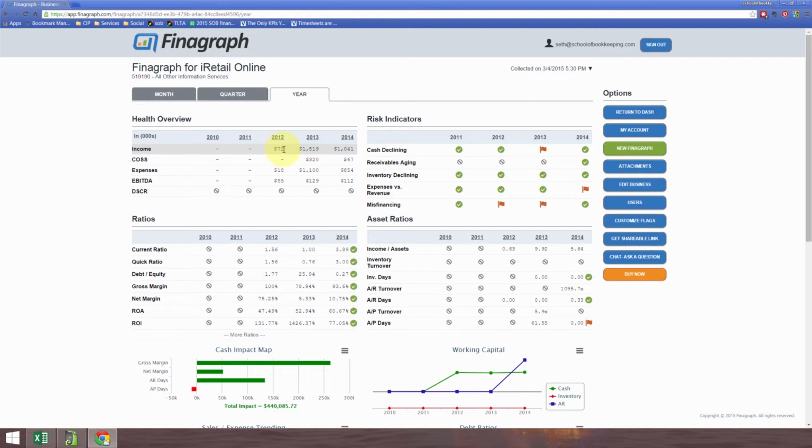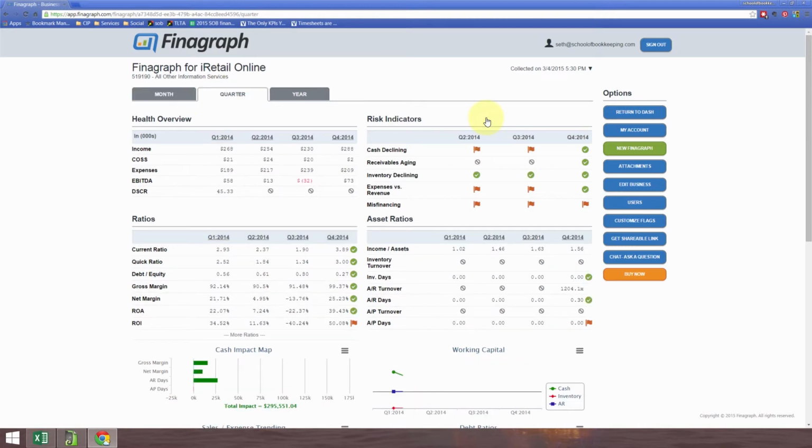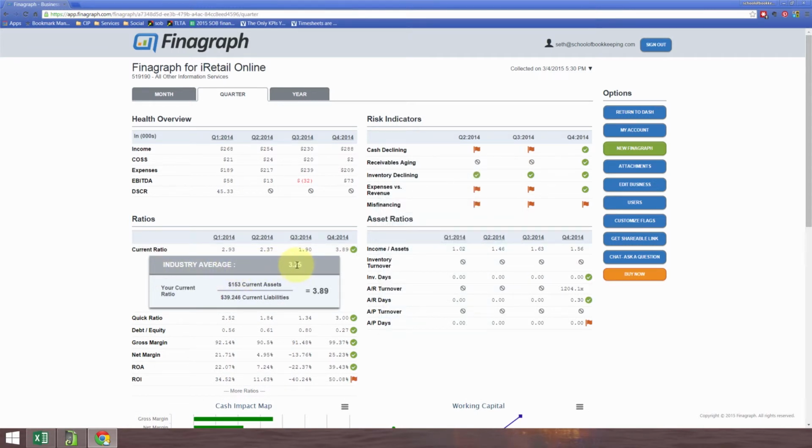But the reality is you can do this every single month and get the comparative data, and that's what you really want to do, because what's more important on this stuff, in my opinion, than anything else is being able to analyze the trends. What happened from last month to this month? What happened from last quarter to this quarter? And the trends are what's important. The data itself is almost useless if you don't have something to compare it to, which is why when we compare the ratios, we do it based on either industry average data, or as you're going to see in an upcoming lesson, we can actually customize the flags, which is over here, so that instead of being based on industry average data, we can make it be based on our own goals that we want to set for ourselves and for our clients.